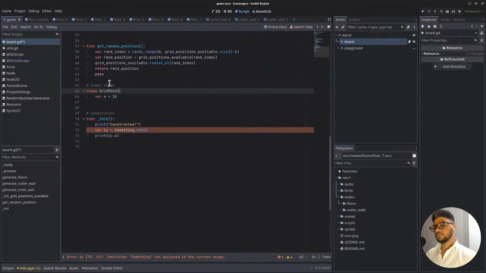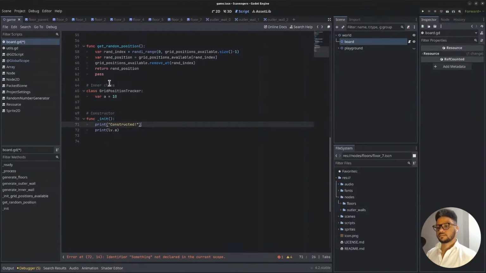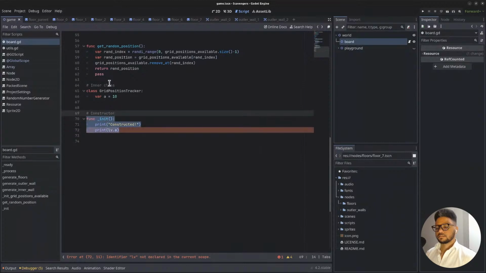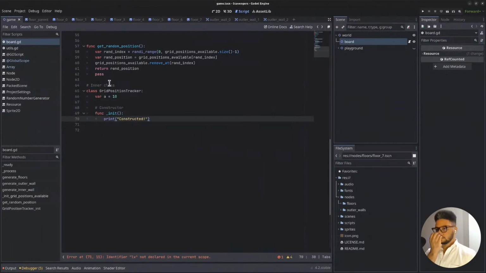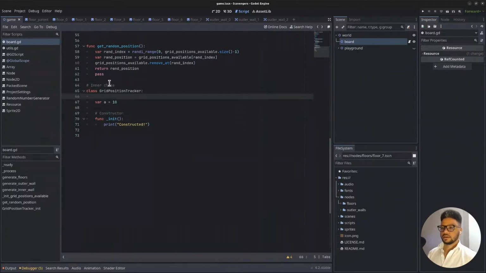Let's call it grid position. Okay. So we want grid positions, just positions.